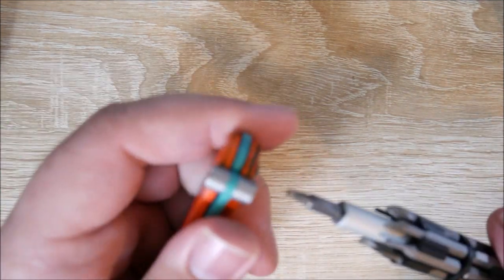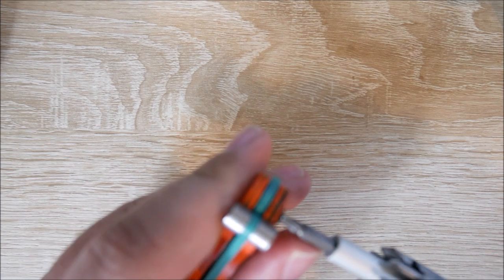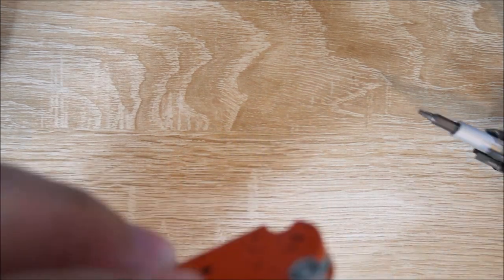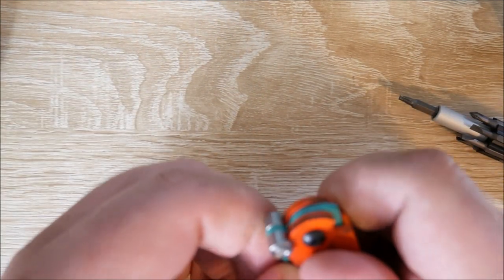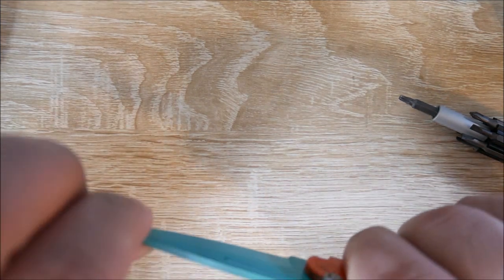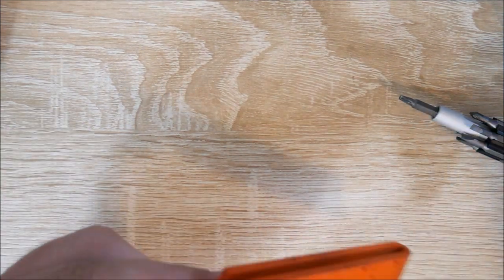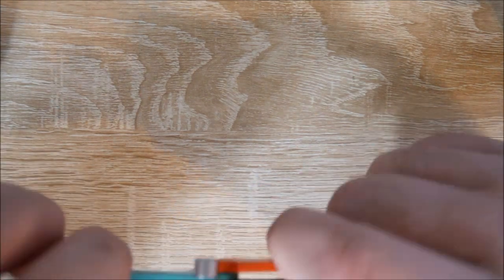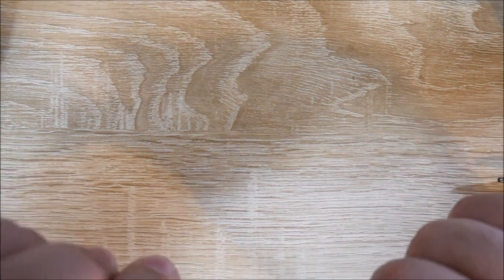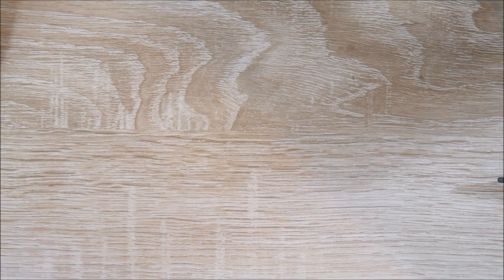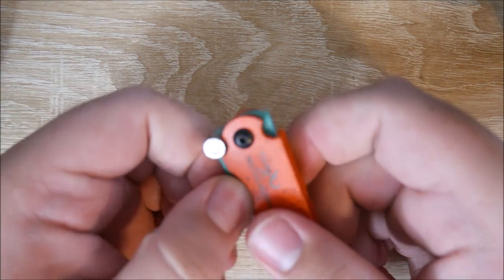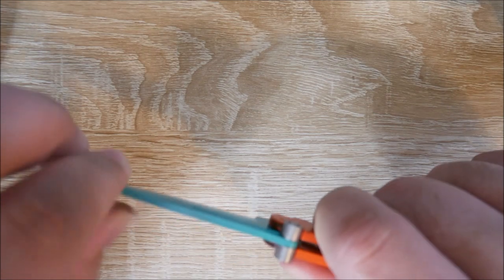So, let's tighten it back down to where there's no blade play. And we're going to try not to make the blade scrape. Okay, so there's a little bit of space, just a touch, on this side of the blade. Let's see. It's still a little too easy to open. I think there's still going to be some. Yeah, there's still some blade play. Got to tighten it down a little bit more. Now, I would love to have perfect centering and no blade play. But if I had to pick one, I'd pick no blade play, because it's just safer. There's still a bit there. Is it scraping? It is not scraping, but it is damn close. But, still have a little bit of blade play.